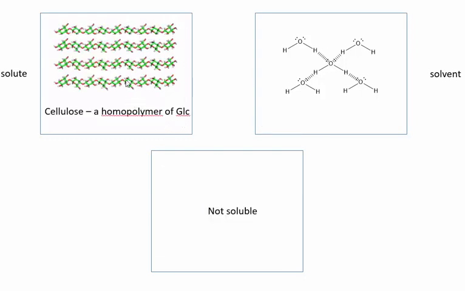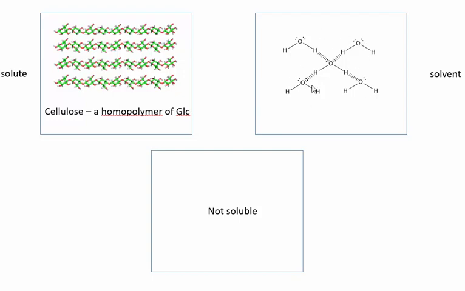We can extend this interaction to carbohydrates. Here's an example of cellulose, a homopolymer of glucose, glucose, glucose, glucose, and all these reds are oxygens. If you look edgewise, these can all form hydrogen bonds with another strand of this polymer of glucose. This is the molecule cellulose, and another one, and they form these very closely packed fibrils. Now the question is, is cellulose soluble in water? And we know it's not, otherwise trees would dissolve.